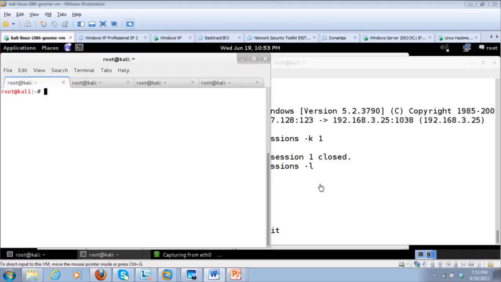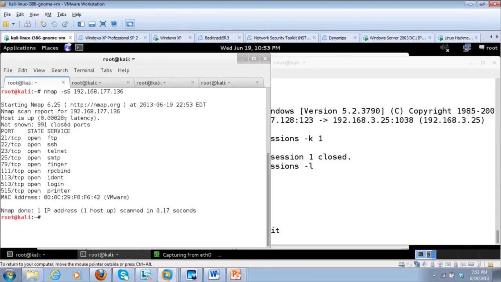So we're going to do an actual scan of a box, and we'll save the time here. We're just going to do a port scan of the box, and the box is going to be 177.136. As you see here, look what's open: FTP, File Transfer Protocol, SSH. So we need to know what versions are there so we can start looking for vulnerabilities. So we'll go and do what's called a services scan.